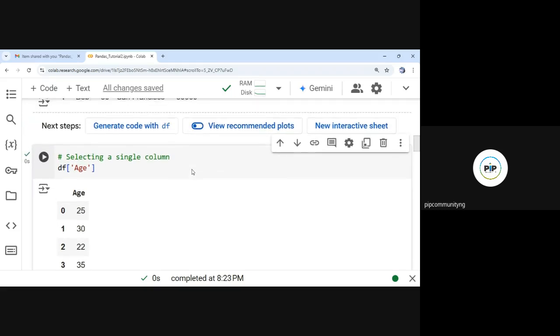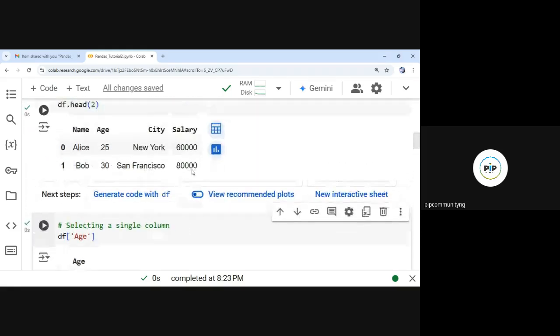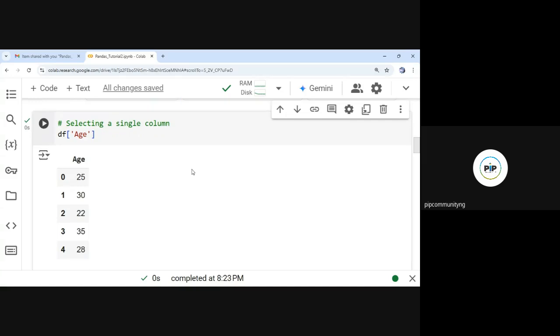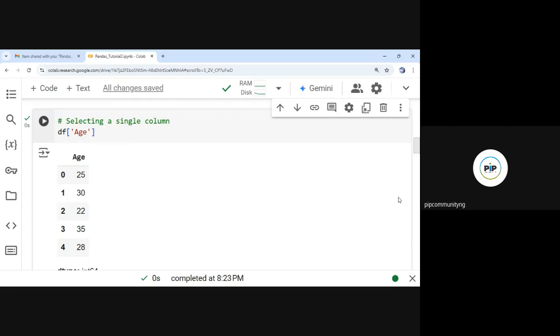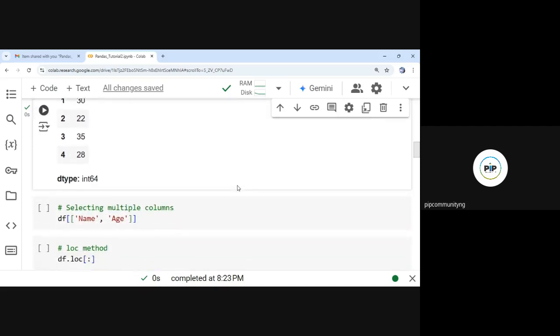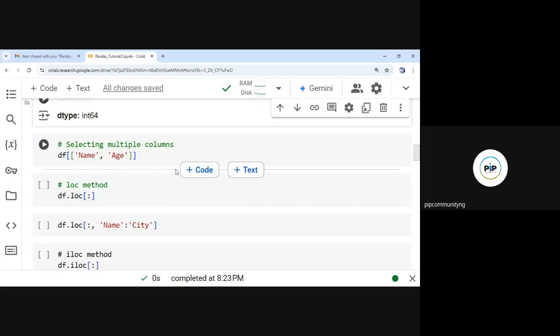All right. So as you can see, you can select the age. You can select any column individually to see the information from your data frame. Also, you can select multiple columns. Now, how do you select multiple columns? I know I explained this very well when we were doing data structures, how to index multiple items. When you are indexing, you can slice, you can do whatever. Even here, you can also slice.